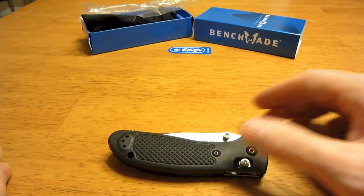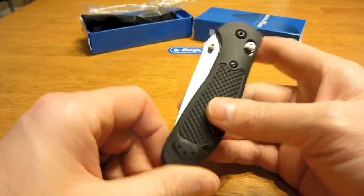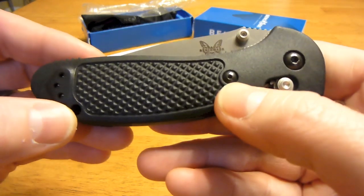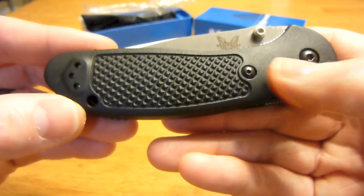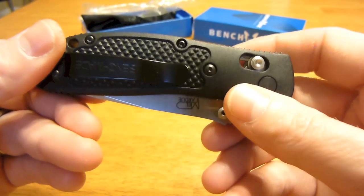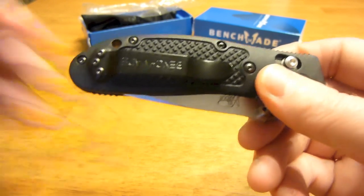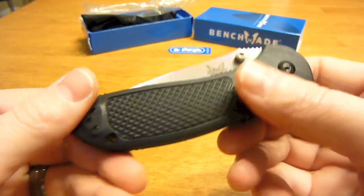Okay, so just a couple of things about this knife. First off, the handle on it. The handle, as you can see, it's all black. As I said earlier about the 6-lobe star screws, you can see there's a couple of screws there, a couple of screws on the back side here, and then of course 3 screws that hold in your clip. And all those are the same sort of screws.